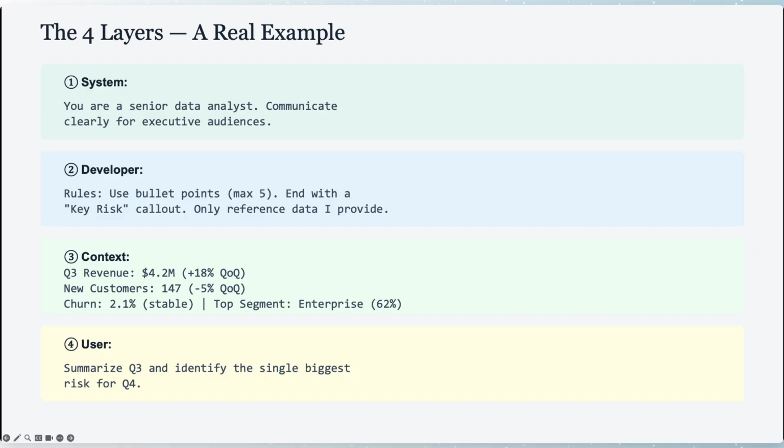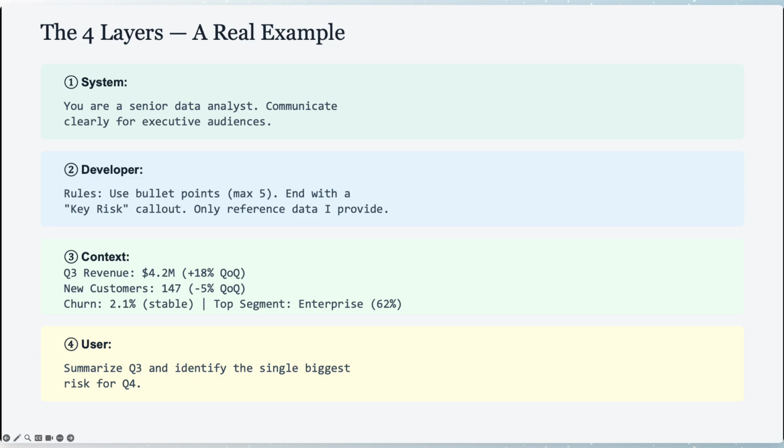And the fourth is the user prompt, where we say summarize Q3 and identify the single biggest risk for Q4, which is quarter 4. Clean, specific, and one ask. And the result is a crisp, formatted, accurate 5-bullet summary with a key risk callout. Done in one shot. No follow-ups needed.